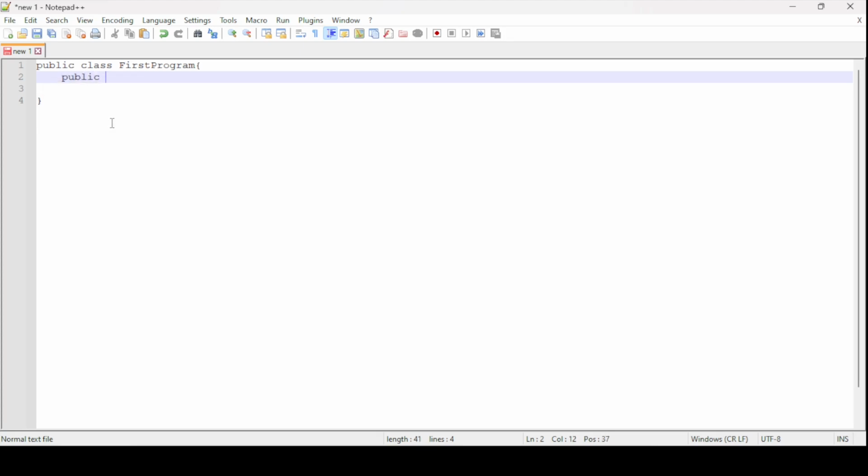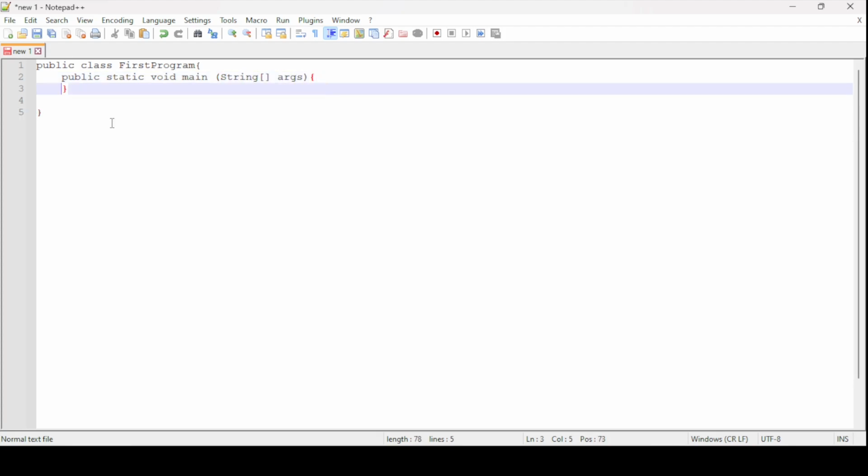And then public static void main and then a String array of args argument variable. And then here I will just print one message, System.out.println and semicolon.